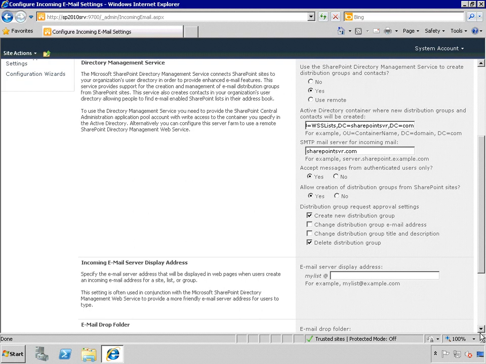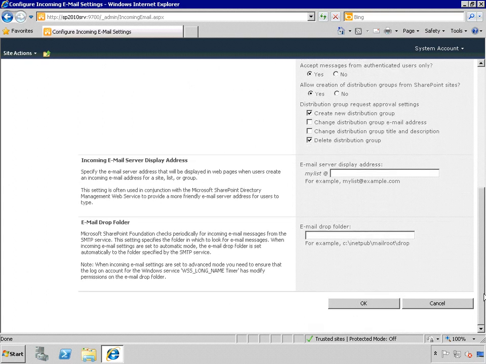And in the options you have below, distribution group request approval settings, you have create new distribution group, change distribution group request approval settings. These are the areas that are going to need specific approval before they'll be allowed. Do you want to have an approval process to create the new distribution group so it doesn't just automatically happen? Change the distribution group email address. Is that going to require approval? Change the group title, description, or delete the distribution group. The create and delete are always key. You normally want to make sure that those are in place so things don't get out of hand.